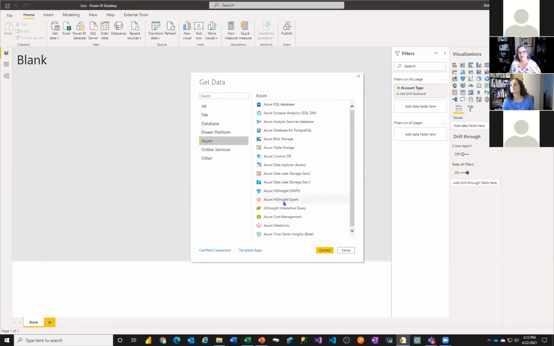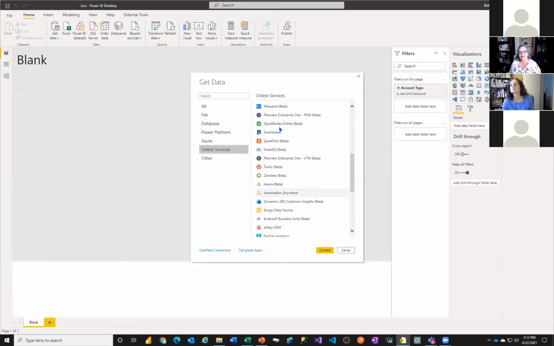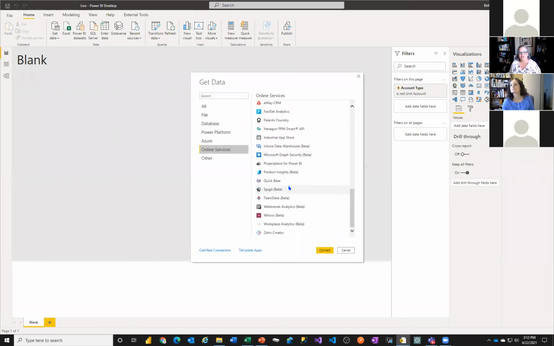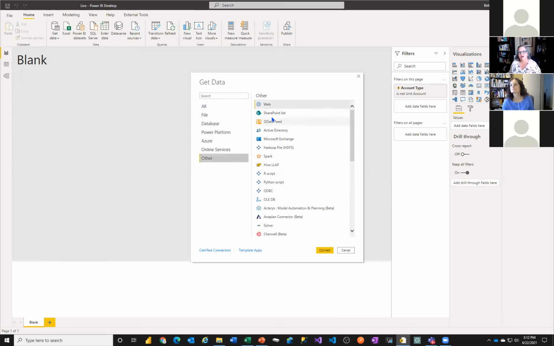There are a ton of Azure options, a lot of online service options like GitHub, and just a bunch out here, QuickBase. On the other category, SharePoint list is there too. I go into Microsoft Exchange periodically, but the one I use the most is the web. I actually use this for the API.